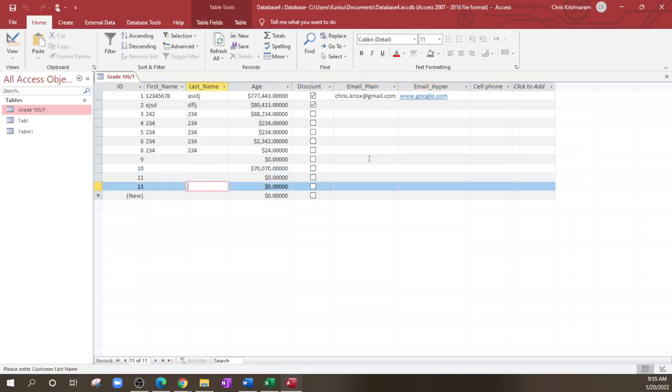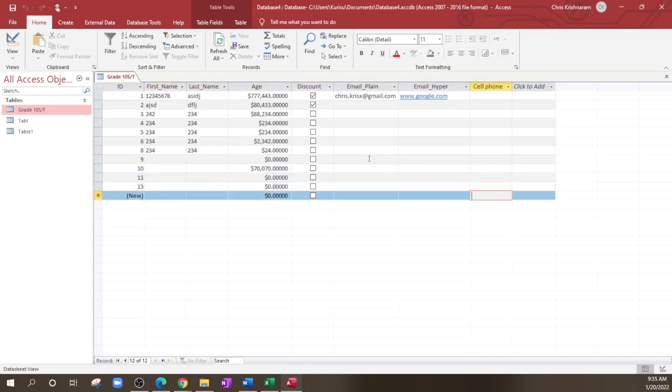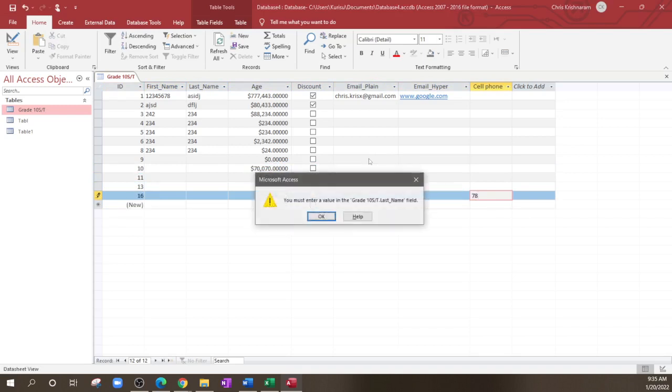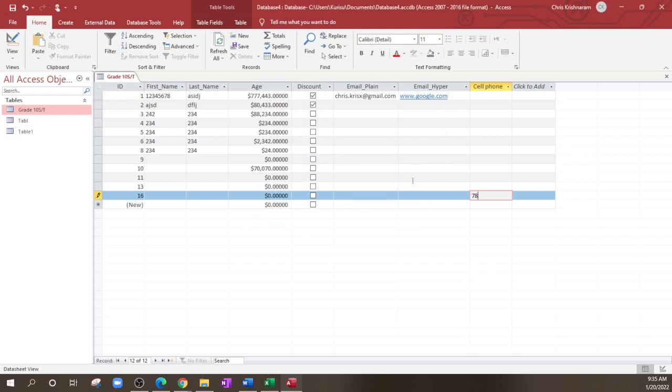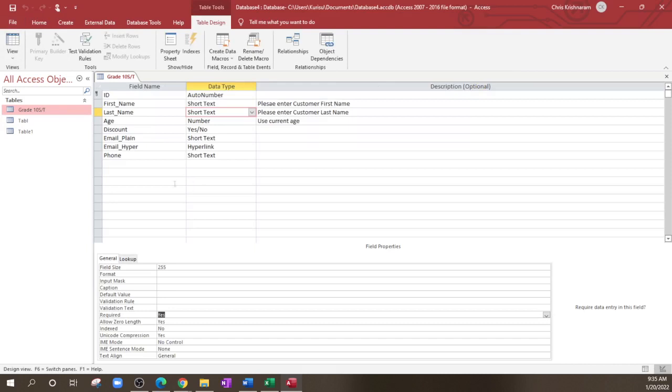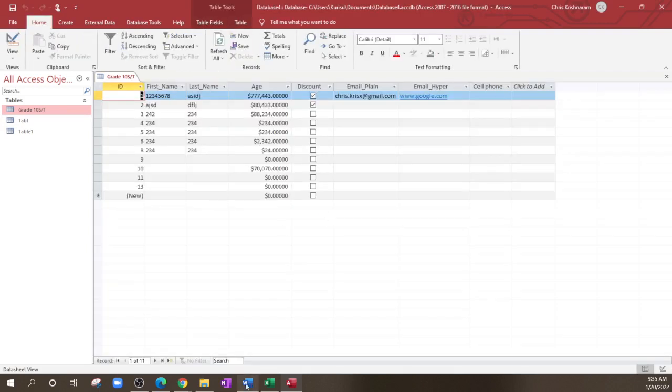Okay, I'm not seeing it, I guess because there's no... That is written in the record. Okay, good. See, we're getting the message here. You must enter a value in last name. So we can't go past this row until we enter some sort of data into last name. Once again, I have to press the escape key in order to come out of that cell so that I can take off this setting here and continue. There.